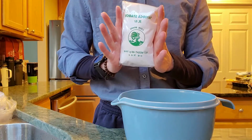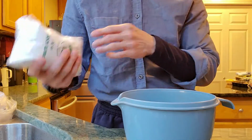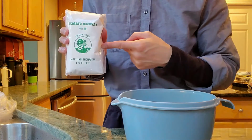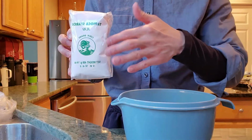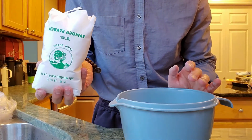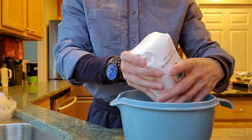And the last dry ingredient we're gonna add is tapioca starch. So tapioca starch, we're gonna add the whole bag actually. This is the brand that I do recommend. I have tried the other tapioca starch, but the square-ish packaging is a good brand. Okay, so once you got the tapioca starch opened up, we're gonna pour it right into the dry ingredients, the whole bag again.